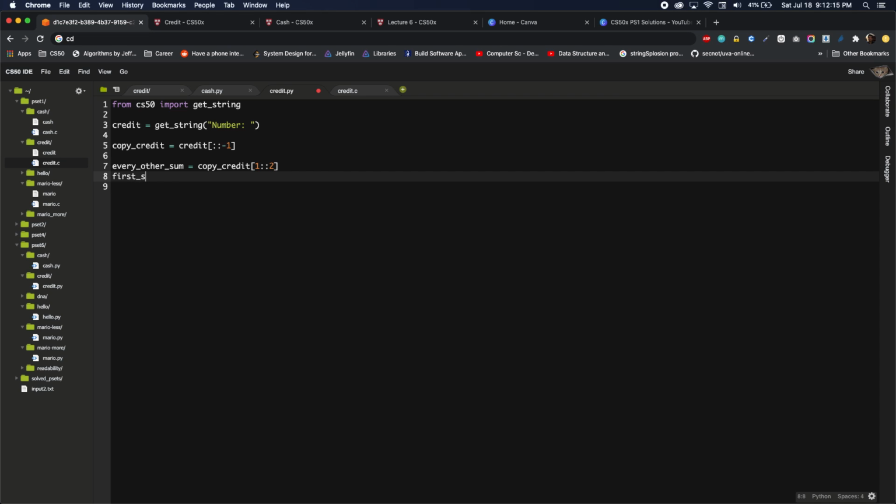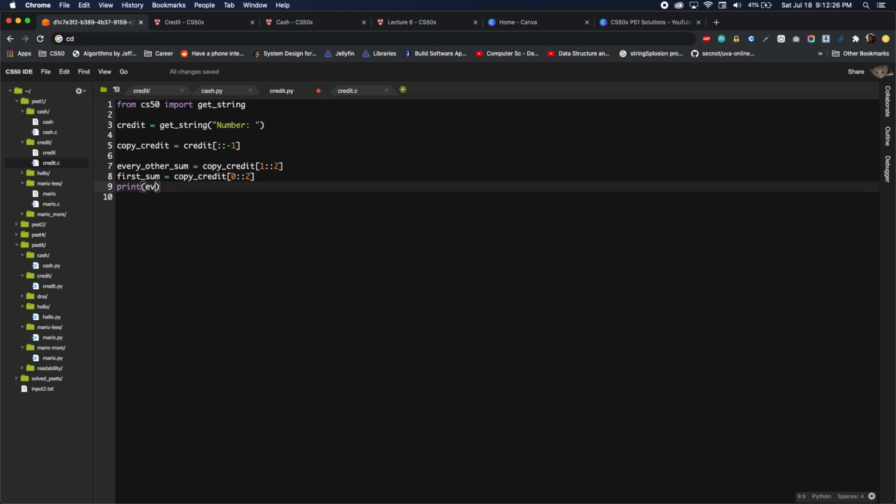The first sum is just the regular sum starting from copy credit at the 0th index and skipping by 2. So if I just print this out, every other sum and then the first sum, you can see those are lists, I believe, because you're taking slices. So let's go ahead and actually print that.